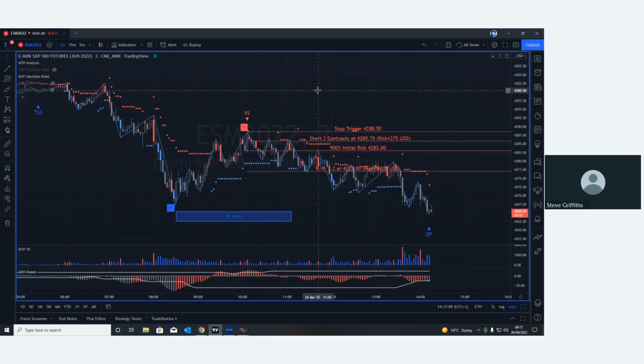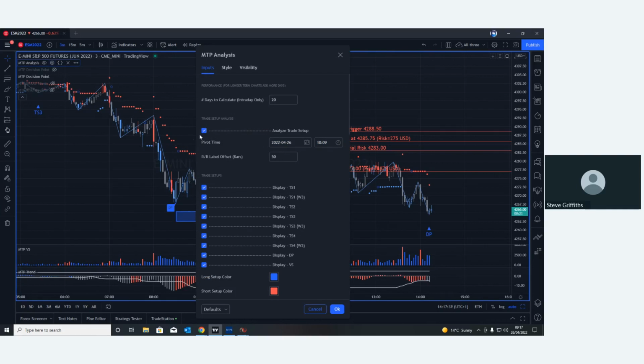And when we're happy with the new versions, I'll let everyone know about upgrading. But it'll just be a case of you just remove the old scripts off your old chart, and when they come in, you'll just add the new ones on, and it should be as easy as that. So for you guys who are using TradingView, what do you think of the new additions? Hopefully they are a vast improvement on what we had before, and hopefully you'll enjoy using them.